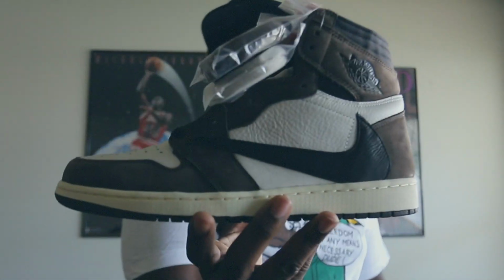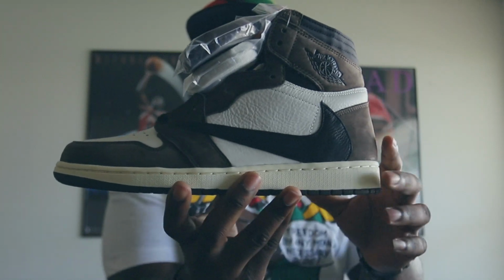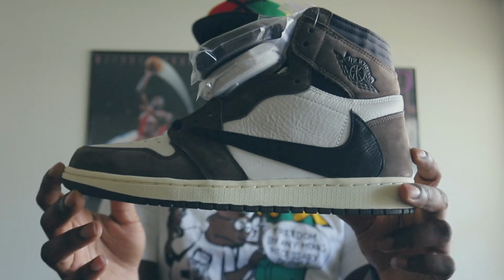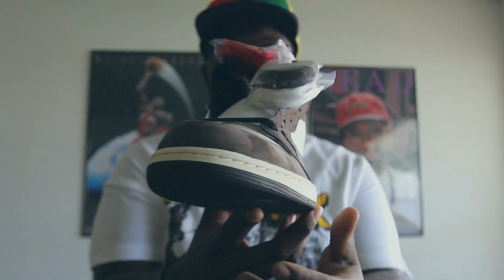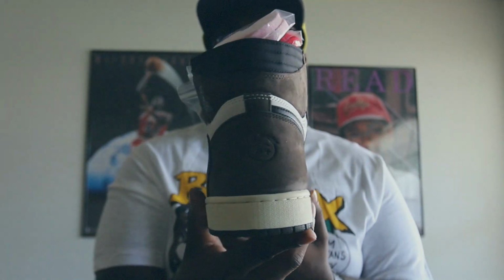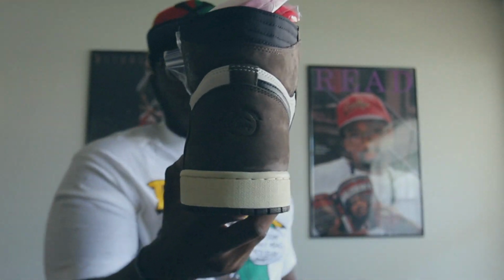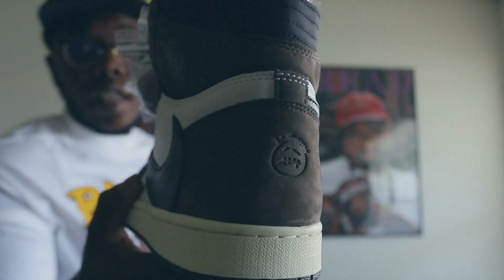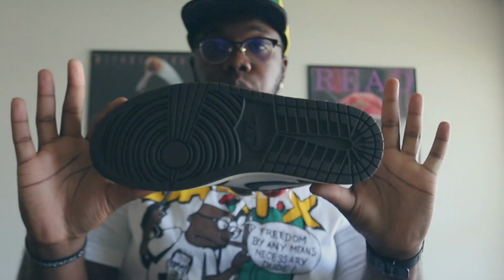First, we're gonna go ahead and drop right into this side of the sneaker, which is the left shoe. Let me give you that up close and personal look. Wow. Let me give you that round view real quick first before we get to any details. Hopefully Sicko Man can show on here. Let's see if it's gonna focus. There you go. See it? Boom. Here's the bottom. Hopefully you can see it. Back up a little bit. Let me get some more light. So, round bottom.